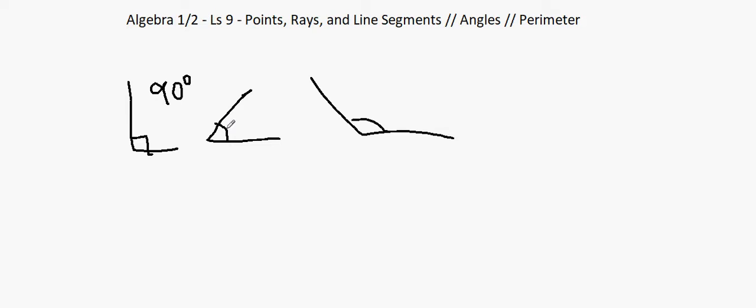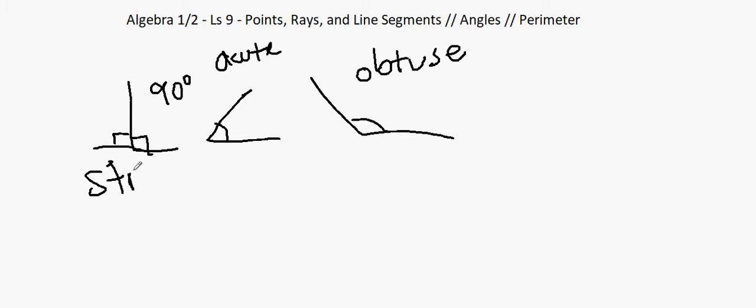What about the vertex on this? Bigger or less than 90 degrees? This is going to be less than 90 degrees if you use a protractor. So this is an acute angle. And finally, what do we call one that's over 90 degrees? Obtuse. Okay. A straight angle is formed by putting two 90-degree angles together. If you put two perpendicular together, that's straight, otherwise known as 180 degrees, otherwise pretty much a line, right? It's a straight line, putting those two together. All right.